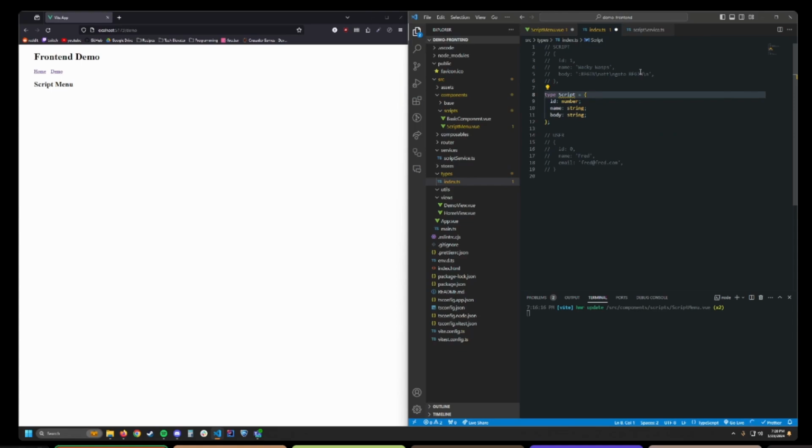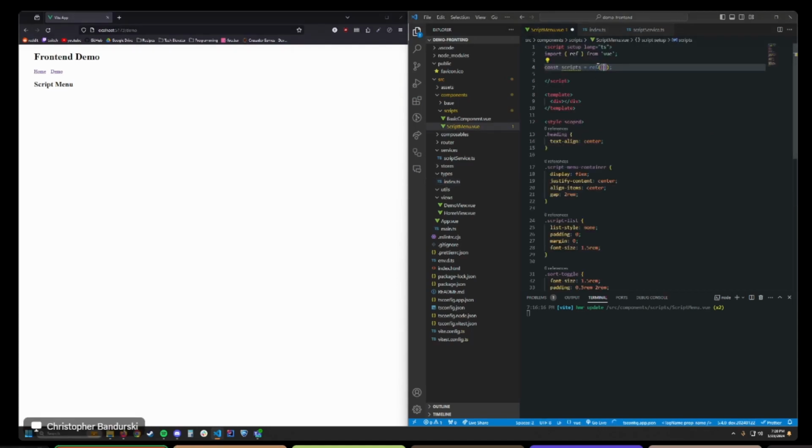Right. So this is our TypeScript. I'm going to export this so that my other files have access to it. Now ref is what's called a generic function, which means it can take all sorts of arguments, and it will wrap them as reactive data. But because it can't infer what this argument is, because it doesn't know what type is going to be in this array, we can tell it what it should return.